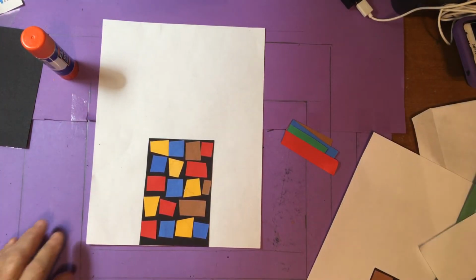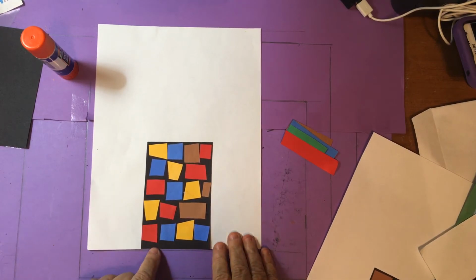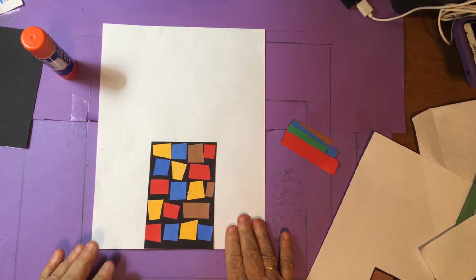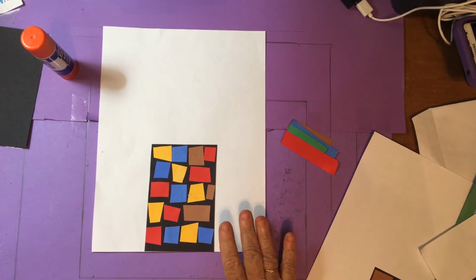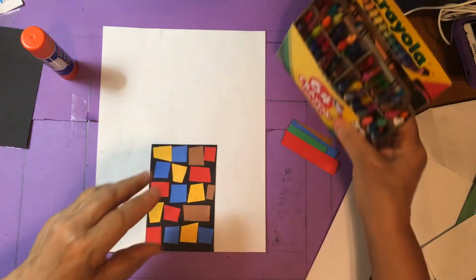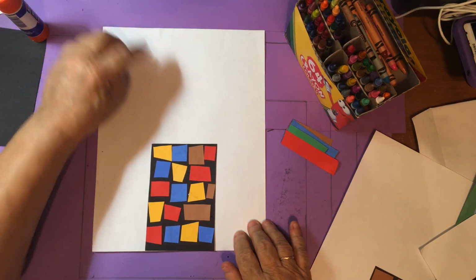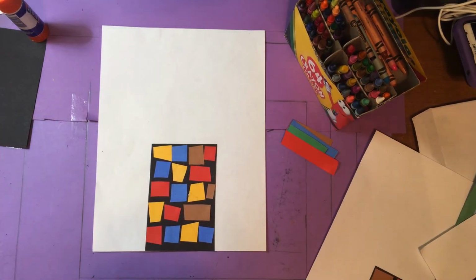Pretty neat, huh? I probably could fit some real skinny ones down here. Maybe I'll do that part later. But the next thing is you need to have your crayons. We're going to make flowers coming right out of the vase, like we just went to the garden and picked the loveliest flowers that we could find.